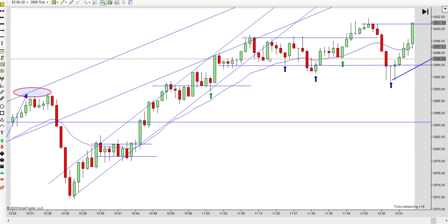And then you finally get a second entry here. Notice first entry, and then second entry. And that's a fairly bullish bar. And look at that support across there. There's a double test there. There's enough room to get out. Just go long. And this short was really tempting, so you might have gone short there because there's a double test.